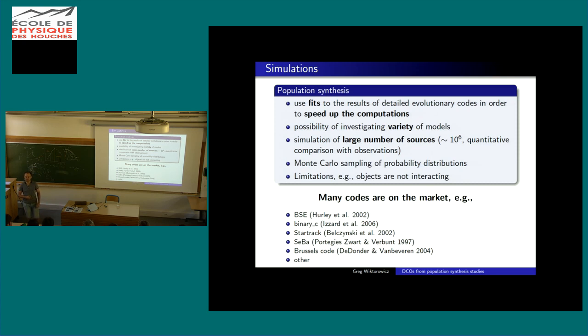There are many codes which use population synthesis methods. Some of them I listed here, but there are many other codes. Usually they differ only slightly, and the difference comes from the fact that they are written with an intention to work on some kind of objects, for example, double white dwarf mergers. In our case, the StarTrack code here in the middle was written with particular attention put on massive stars. So that's why it is a good tool for investigation of double compact objects and their mergers.